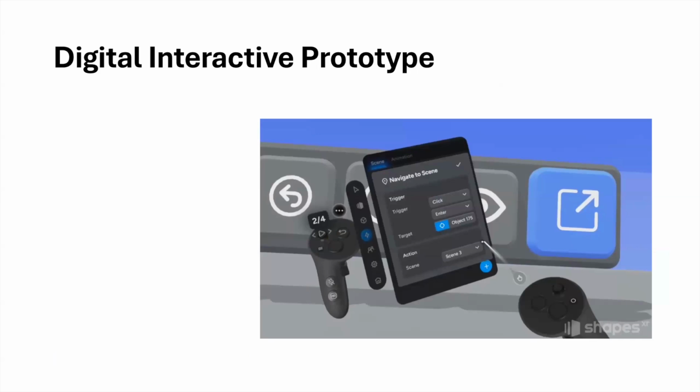For example, this one's called Lecture6, where you can actually assign different types of triggers, like click and hover with your hands or the controller to select certain objects within the scene. And then you can move on to the next scene, which you're going to curate before you let someone test it. So in this case, you author a specific workflow where the person experiencing it will go through as you design the different scenes.